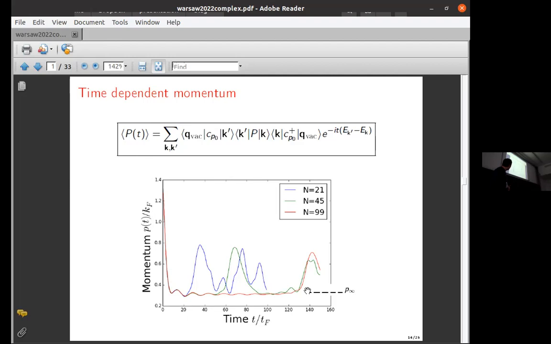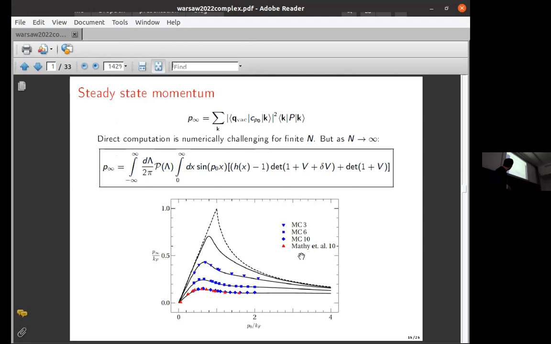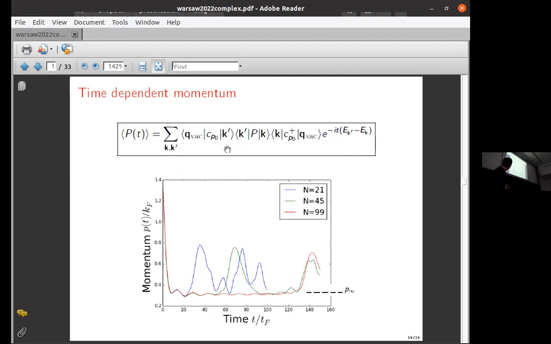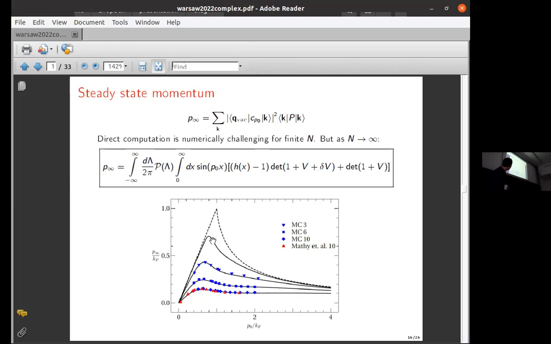And what we can do is address this issue for the asymptotic momentum again with our technique. We again perform summation of all factors, and again we get the result in terms of determinants of a similar type. Then we can compute this P infinity. As I said, all these quantities are fantastic to evaluate numerically. Here, solid lines are our results for two different interactions. This is the asymptotic momentum as a function of the initial momentum. And these triangle dots are basically results of the numeric evaluation where you perform the dynamics and then see what the value is. And well, you see perfect convergence.